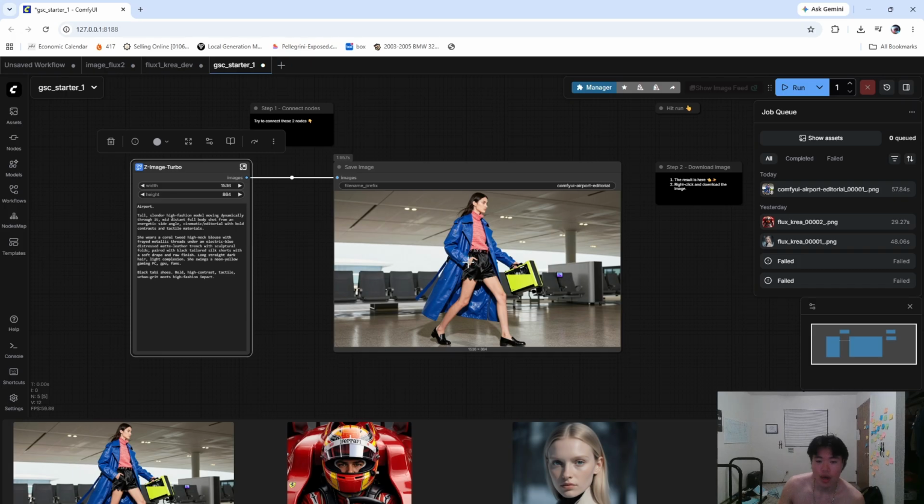Her arm is in the skirt, and there are no people around in this airport. But it looks like a tall, slender, high fashion model moving dynamically through it. Mid-distant full body shot from an energetic side angle, and black tabby shoes, bold high contrast, tactile urban grit.